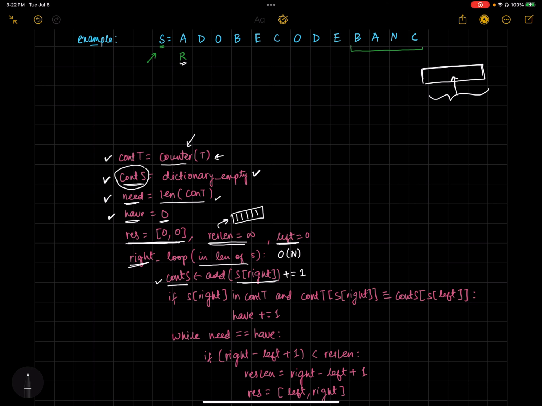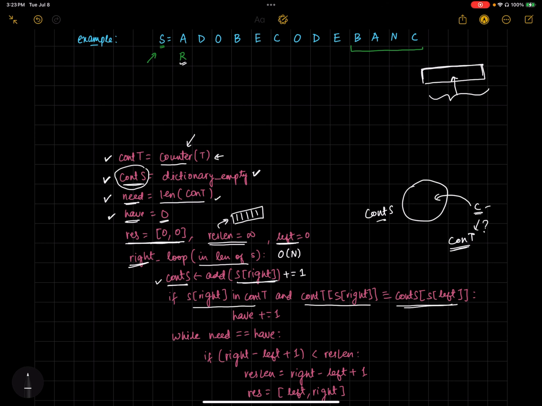Okay. And once we add the character in the container of s, suppose this character goes in the container of s, we ask, hey, is this character also present in container of t? We ask ourselves, hey, is this also present in container of t? And if it is present in the container of t, is the frequency of character C in container t equivalent to the frequency of C in container s?